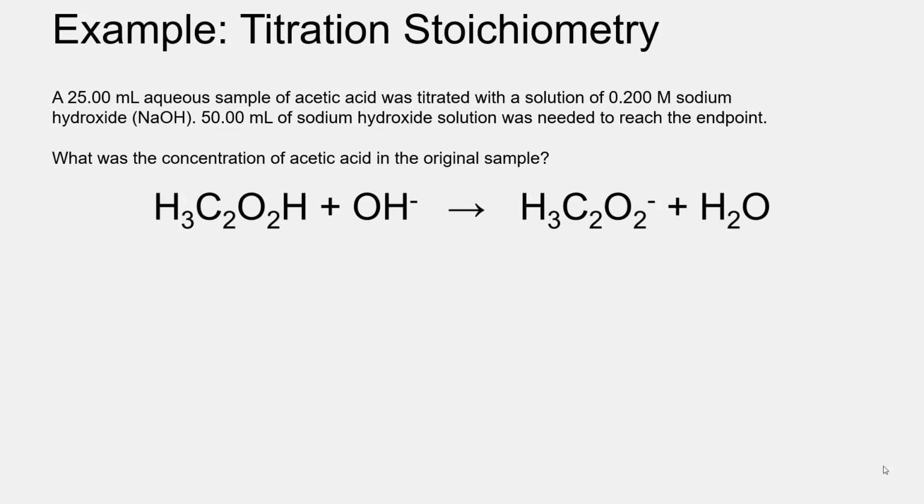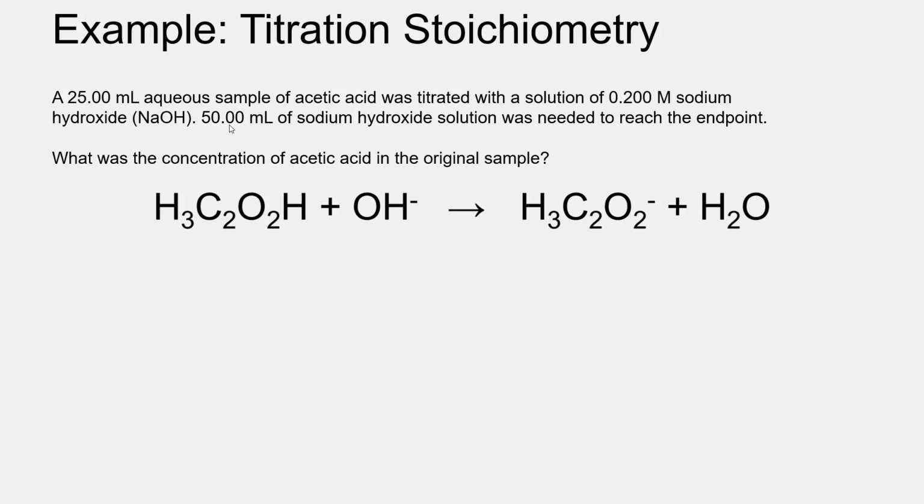And this is going to be key for the process because, much like gravimetric analysis, titration is all about stoichiometry. The fundamental difference is, in any given titration, you usually have 3 pieces of data. You know the exact concentration of the titrant, that is the 0.2 molar sodium hydroxide. You know how much of the titrant had to be added to the original acid sample to reach the endpoint. In this case, we had to add 50 mL of sodium hydroxide solution to reach the endpoint. We sometimes refer to this as the endpoint volume. And we need to know the volume of the original acid sample solution, which was 25 milliliters. So these are the 3 pieces of data we usually get from a titration experiment.